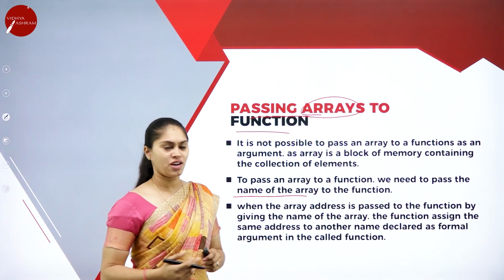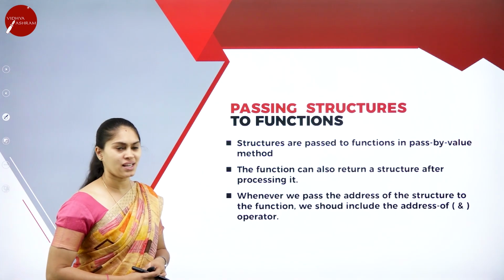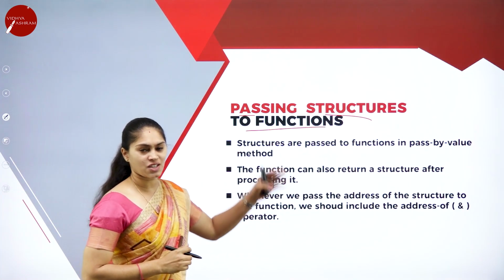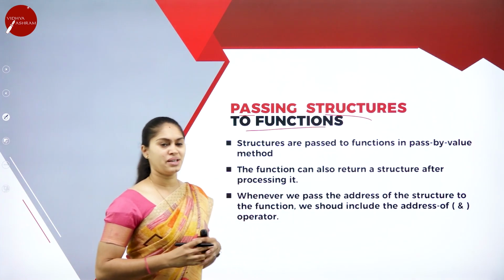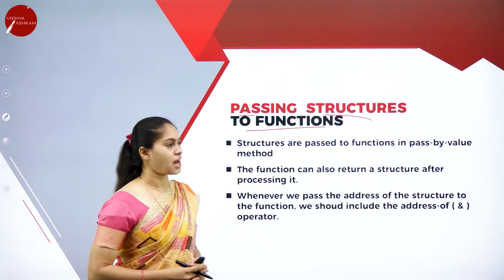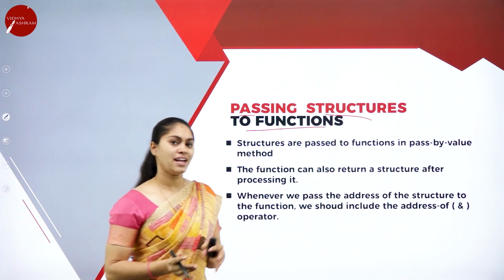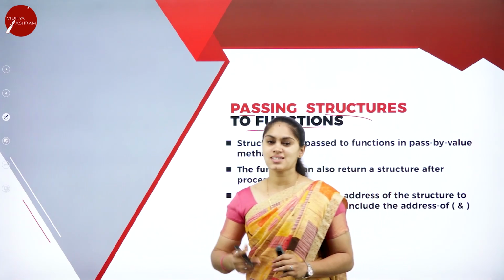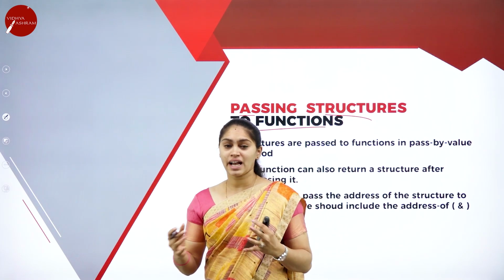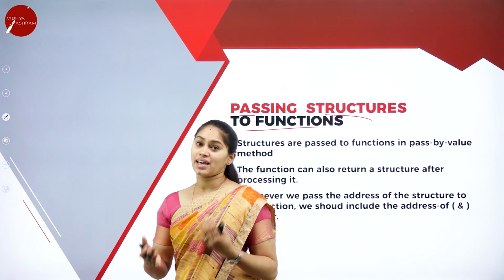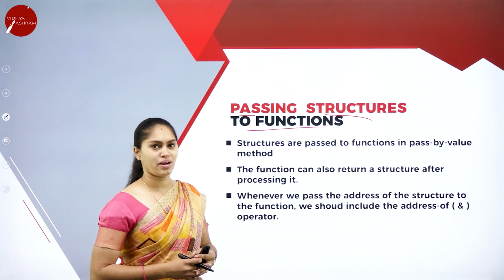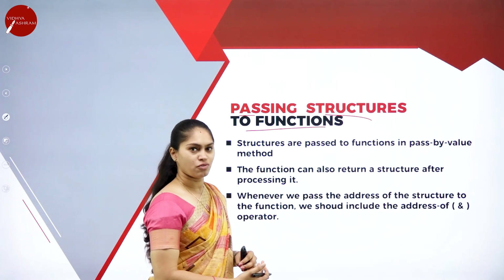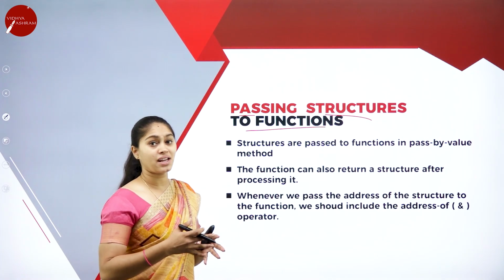So this is regarding passing arrays to functions. What we have as the last topic is passing structures to functions. As of now, structure is a new concept for you, so I will be discussing that in my next class or next chapter. An array is a collection of homogeneous elements, but a structure is a collection of heterogeneous elements, that is, it has different kinds of data elements within it. I can also send these structures as arguments to the function, but when we are sending structures as arguments to the function, we have to use the pass by reference method.